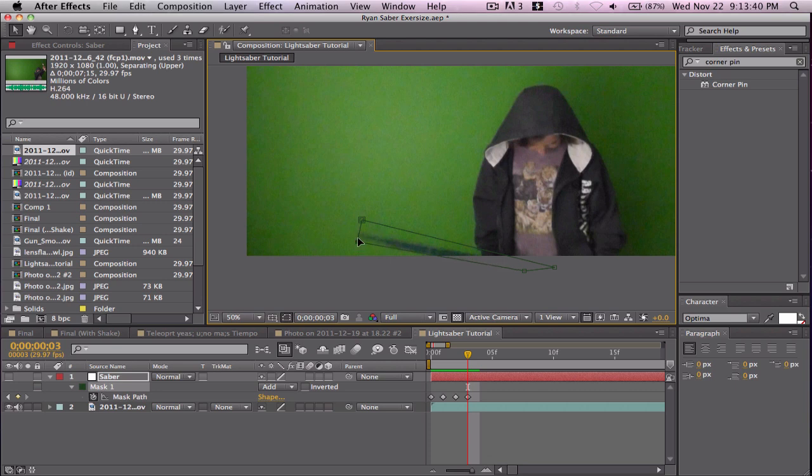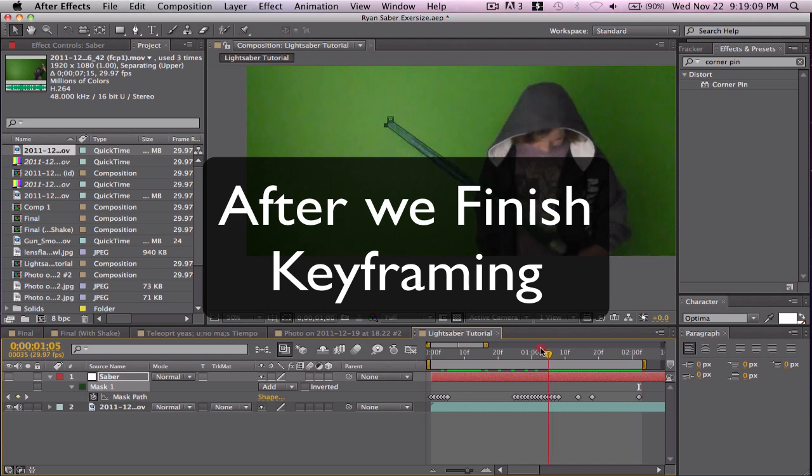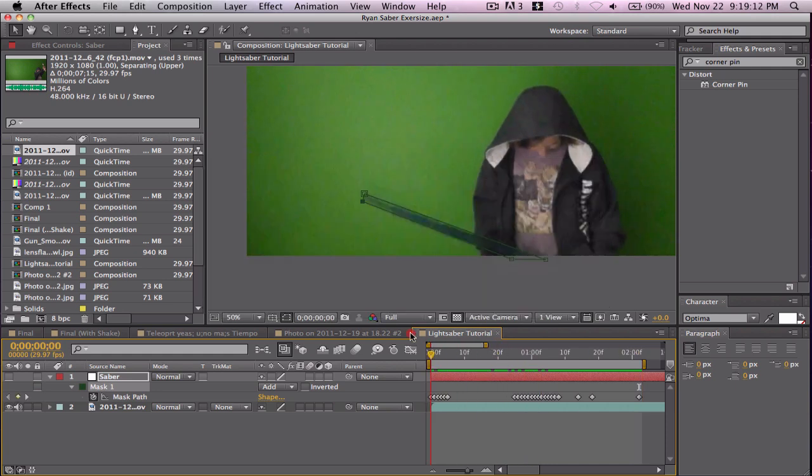Let's move it over. Get in position. Let's move that one too. Okay. Let's go frame over. I'm just going to do this until we get it off of the frame. Yeah, that's it. Okay. Now, once we're done keyframing, the solid follows the mask. Let's turn it on.